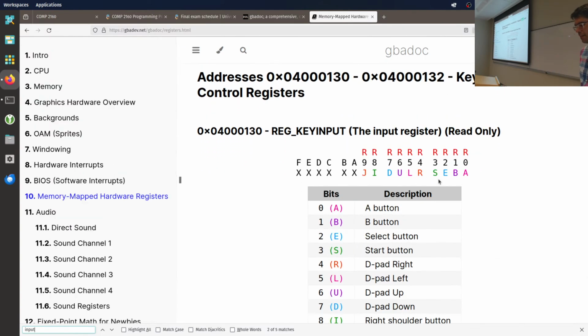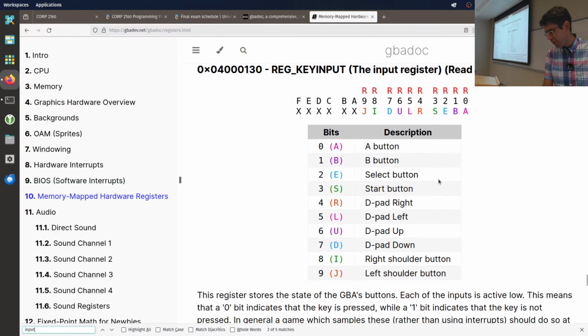So what this tells us is that at address 0x04000130, I can start to read bytes. And when I read those bytes, what I'm going to be reading from is a set of registers that indicate whether or not different buttons have been pushed on the system at the time that I have read the register.